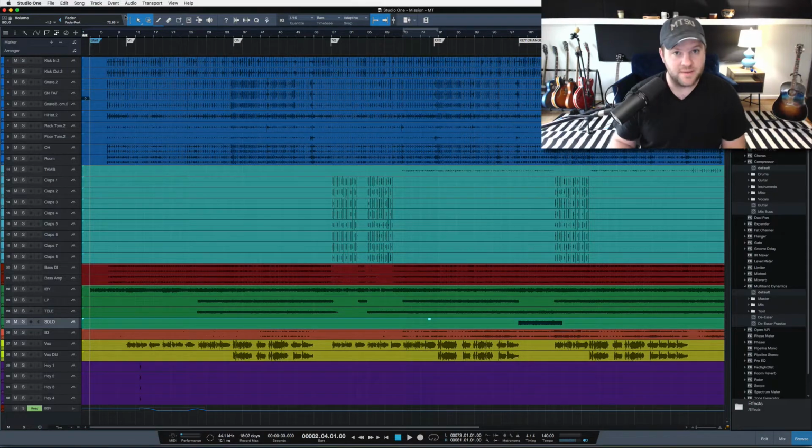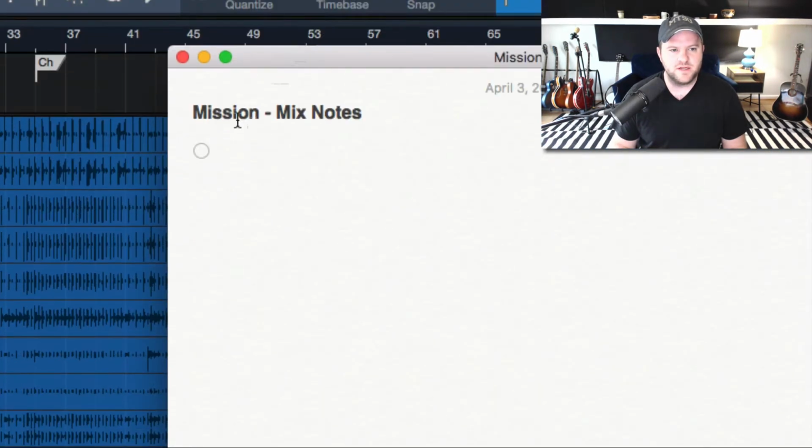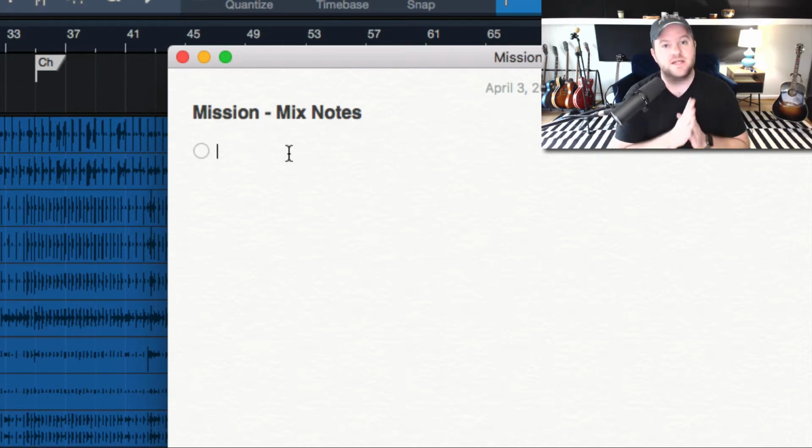So I will start playback, and I've got my notes app pulled up. So I'll just take notes here. It gives me these little check boxes where I can type something and then check it off once I've done it. So I'm essentially creating a to-do list of things to do to finish the mix. Once I go through that to-do list and they're all done, then I go back and start the process again. I listen and I take notes and I do those things, and then I listen and I take notes until there's no notes to take, right?